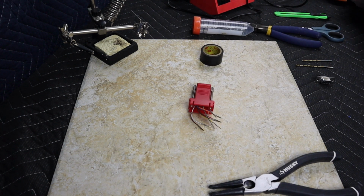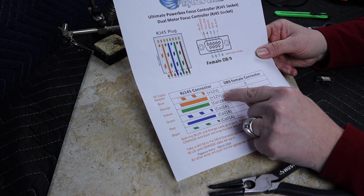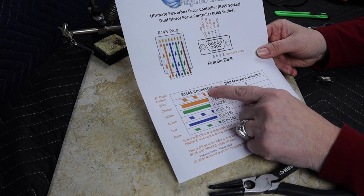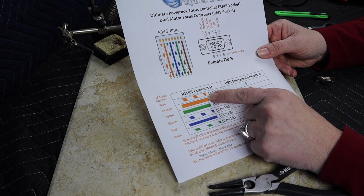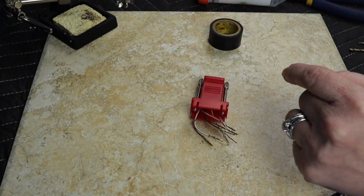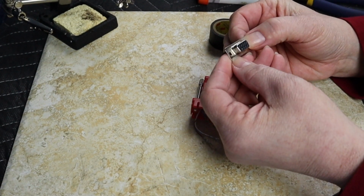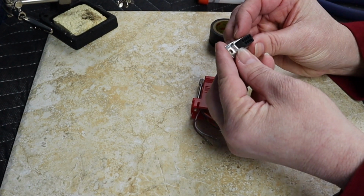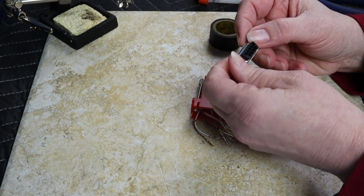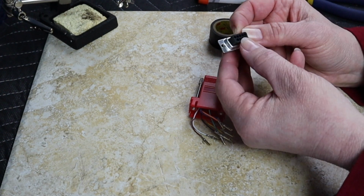One of the first things that we need to do is notice that I've got two positive 12-volt cables here. And if they were an RJ45 connector, they'd be white and orange. And both of these need to go underneath pin number 5 on the DB9 cable. Well, pin number 5 is, let's see, let's turn this the right way. There's actually numbers written on here if you break out the magnifying glass, which is kind of cool. It's this hole right up here in this top corner.